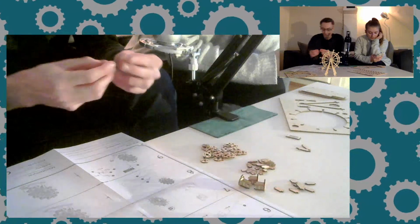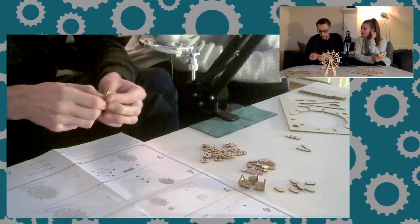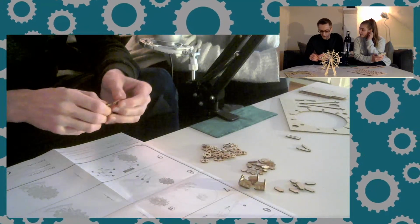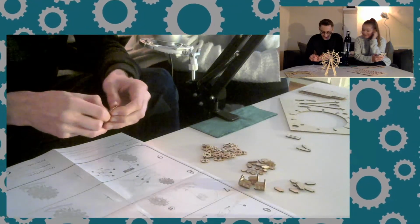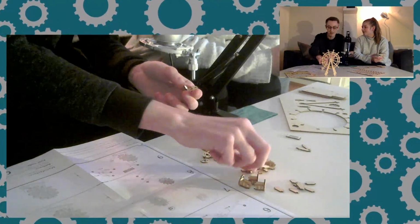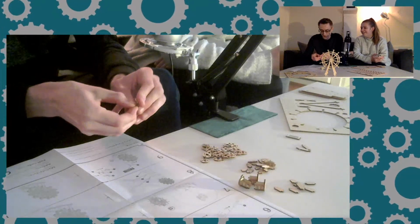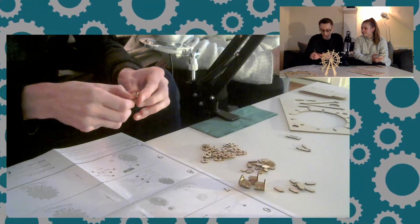What would you like to see changed or added in the Valhalla refurbishment? That's from Zach. Well, first of all, I'd like for it to work. I'm not sure if that's a bit too much to ask. That would help if it just ran. In all honesty, I just want to see it be more reliable.